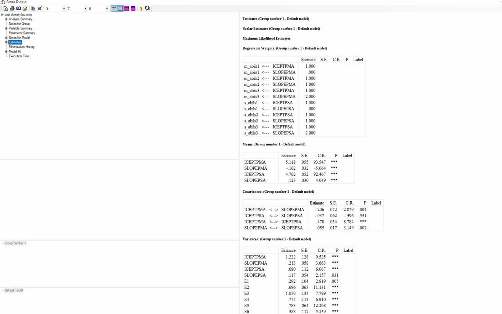When we look at the correlations between our factors, you can see that for the intercept for math and slope for math, there's a negative covariance between them, and it's statistically significant. Really what that tells us is that those students who started off at higher levels of math also tended to exhibit less change in terms of the slope for perceived math ability over time.